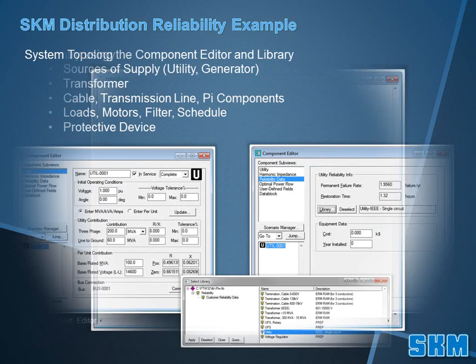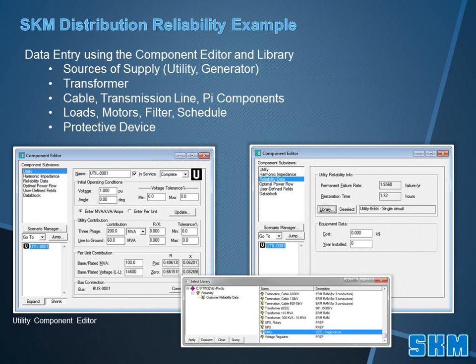The component editor is used to enter data. First, the general information is entered on the main subview, or page 1, the same way one enters this data for any of the PTW modules. We then go to the reliability data subview, or page, as seen on the right.